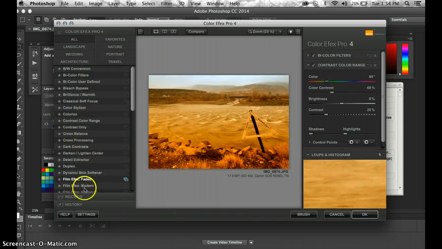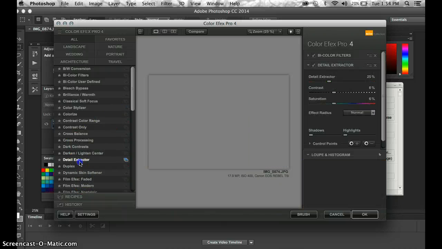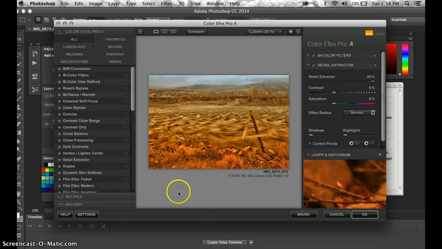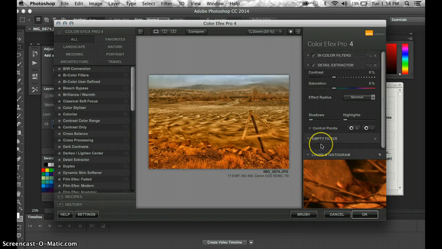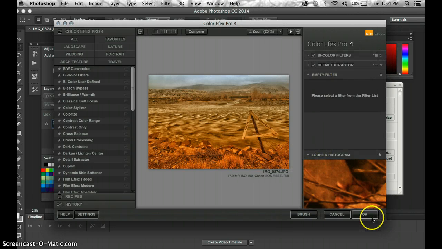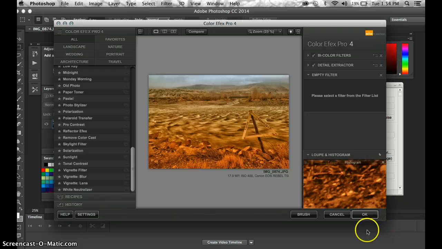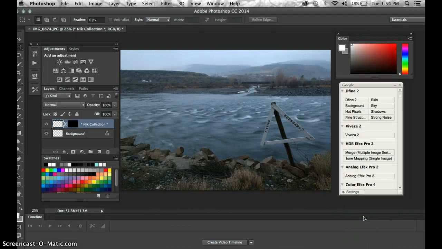Basically, I want you to kind of just explore all of these. If you want sort of an HDR look, you can make it crazy, like detailed. So let's say I've picked one of these. You can add as many as you want. So right now I've got By Color and Detail, but you can scroll down and you can keep adding more. When you've got one you like, play with all these. There's a ton there, from very simple changes to very monstrous ones.